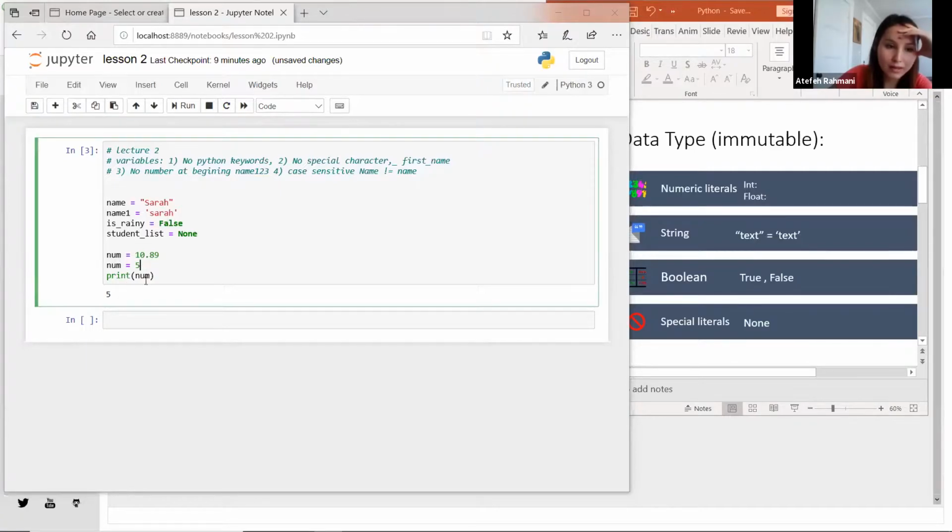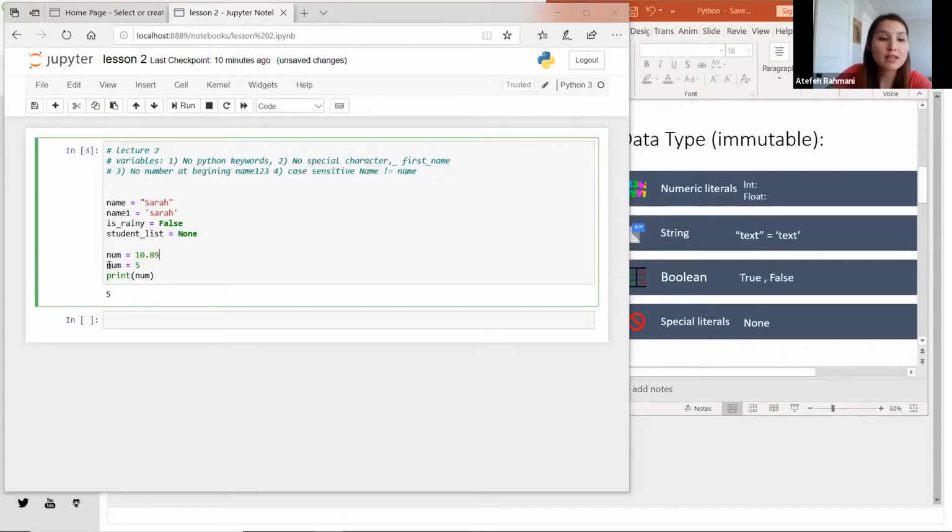Why? Because our code reads line by line. Okay, it comes first, reads this line, and after that, this one. When it reached this line and read num equal 10.89, it updated and considered the value of num equal 10.89.